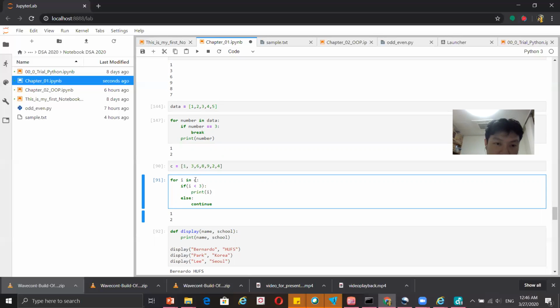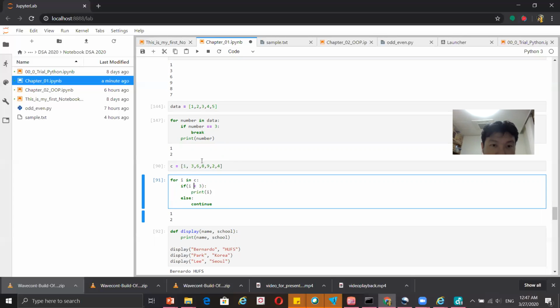So it will check all the numbers. If it is 1, it will check 1 is less than 3. Yes, then print 1, and then it will continue. 3, is it less than 3? No, continue. So it will go to the next element, which is 6. 6 less than 3?